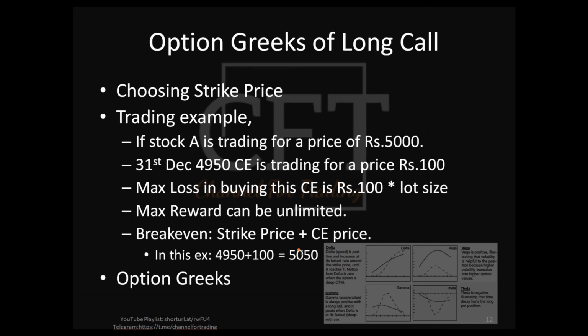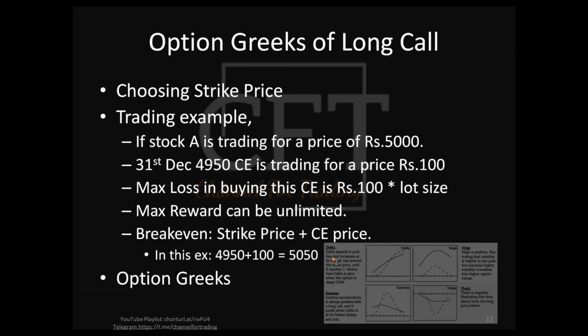Okay, so only if it is closing exactly at 50.50 or above that, we will be able to make a profit. At 50.50, it is the break-even point. Okay, now let's see the option Greeks. So these are a few diagrams. If you are able to understand it, it's well and good. So I thought of explaining this also as part of this episode. But if you are not able to understand it, just leave it for now. Once you are familiarized with this position and when you take some live trades, you will be able to understand it more.